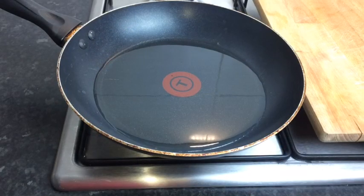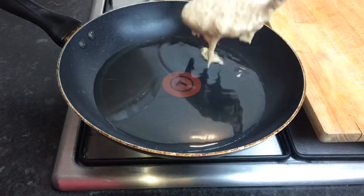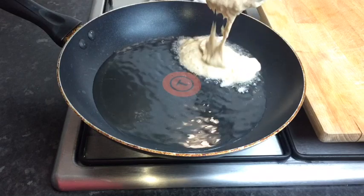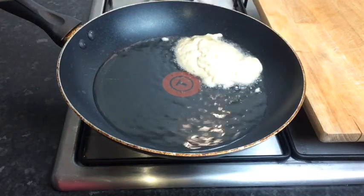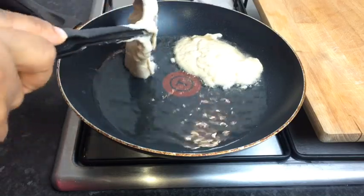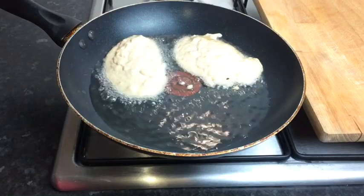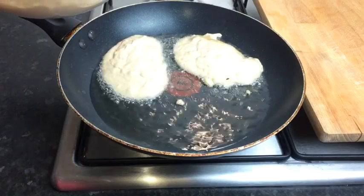So here I have my pot and my stove. And my stove is on a medium heat. Make sure your stove is not turned up too high, okay? And to my pot, I add at least 1/4 cup of oil. So now I'm just taking my big spoon and I'm adding my mixture. Yes, I'm adding at least 4 spoons. You don't need to add a lot, okay?